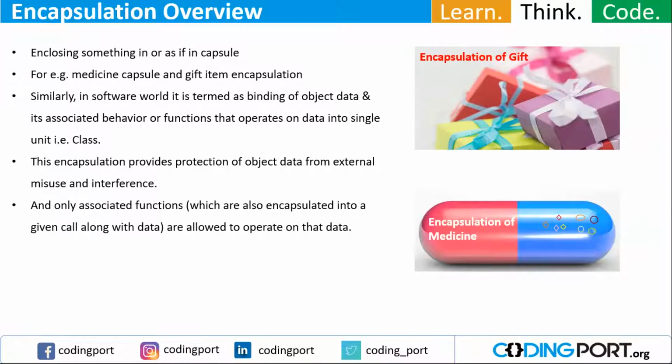You have seen a medical capsule, where that capsule contains some medicines and it is hidden from the outside world with the help of that plastic wrapper, right? We have seen gifts are enclosed in some sort of hard paper or cardboard or wrapper which will protect the gift from external interference. So that is the basic fundamental of encapsulation, which ensures how you can protect your object data from external interference or misuse.